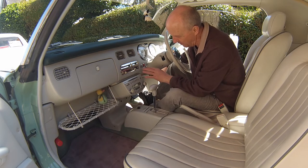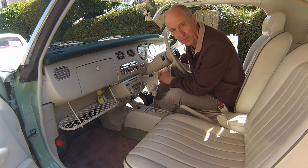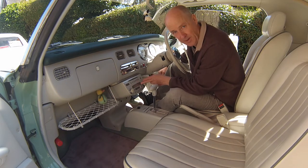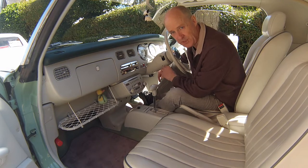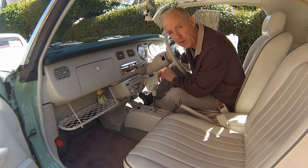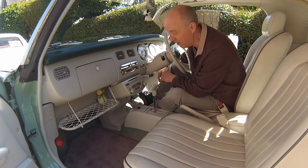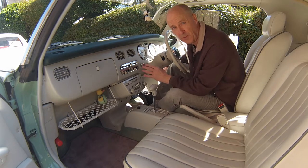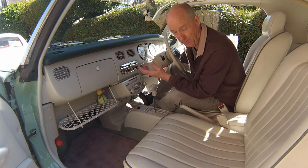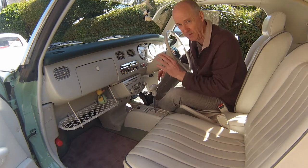Obviously the particular unit that was fitted was manufactured for the Japanese market. So the important thing to remember is the radio stations on the original system were tuned for the Japanese market. So if you're in the UK and you're trying to get channels here, obviously it didn't work. You could get a few channels on medium wave but most of the time people like Radio 2 and such you just couldn't get.